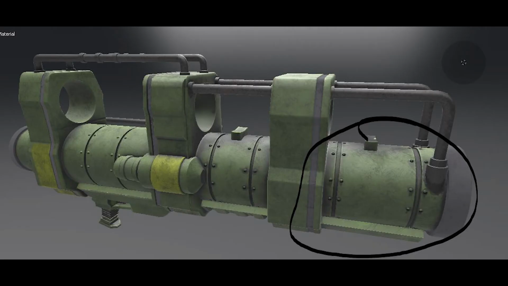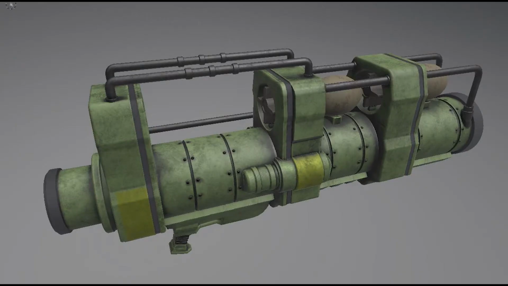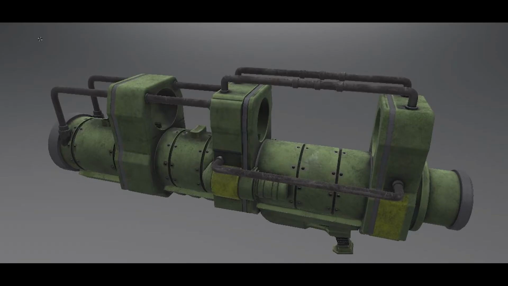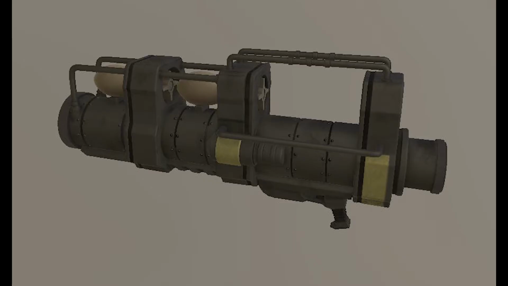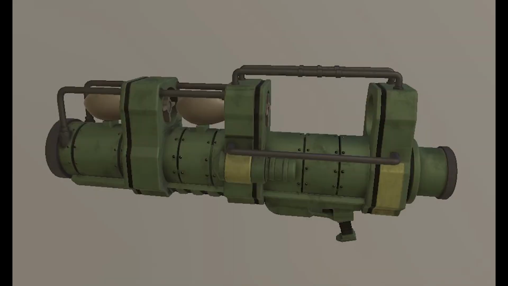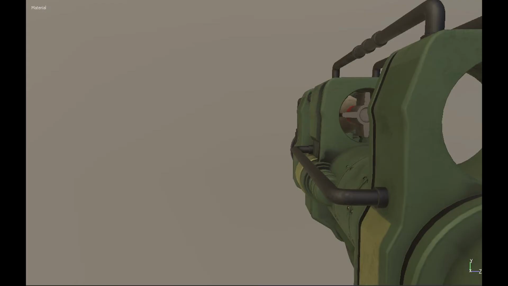I kept messing around with the metallic and roughness on the rocket launcher, as well as the yellow paint. I added some color to the ends, added some roughness, some dirt spots, played around with the lighting, and kept doing it over and over again until I found something I like. I even went through the process of changing the metallic color to black and gray, and the stripes to white, and let it look good for a little bit. That actually helped me out a lot with the roughness on the rocket launcher. Then I went back to green, because I felt it was going to look a lot better with the green, and I took the same concept and applied it to that.